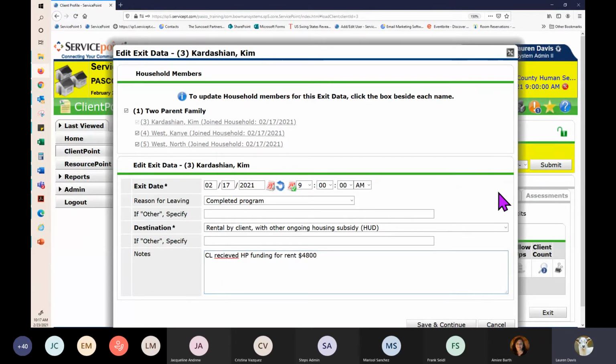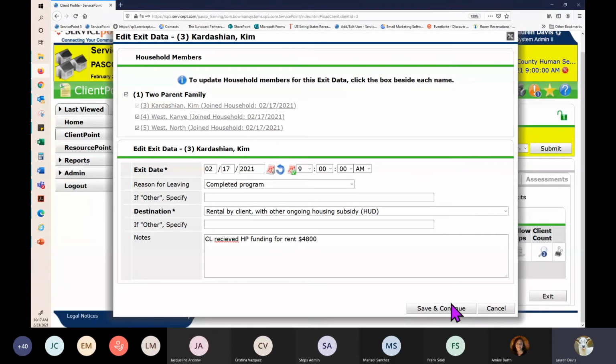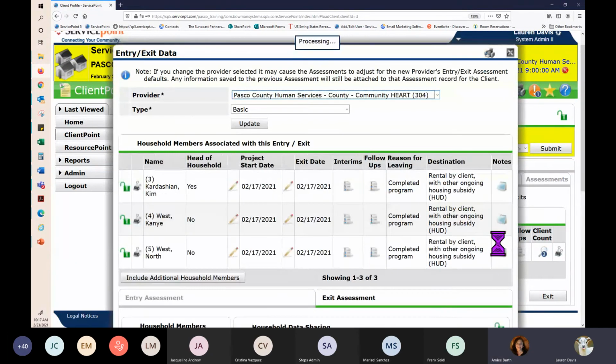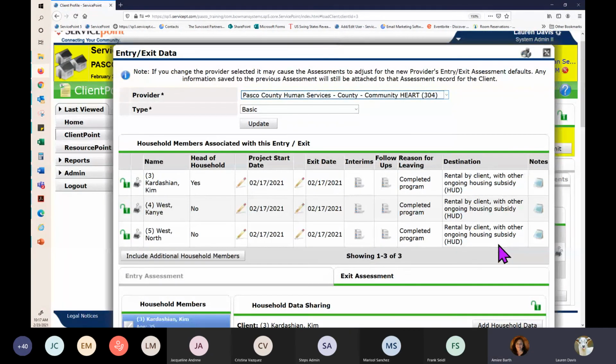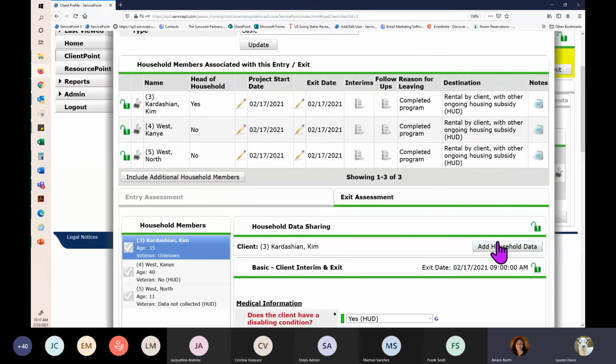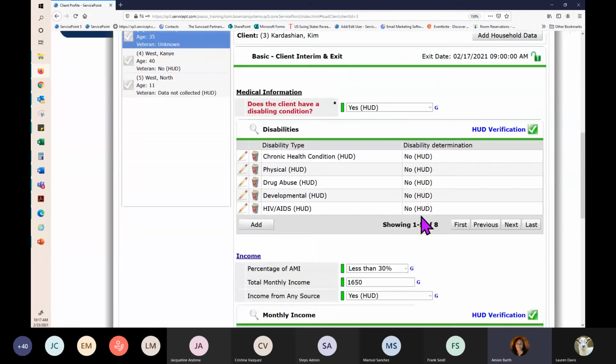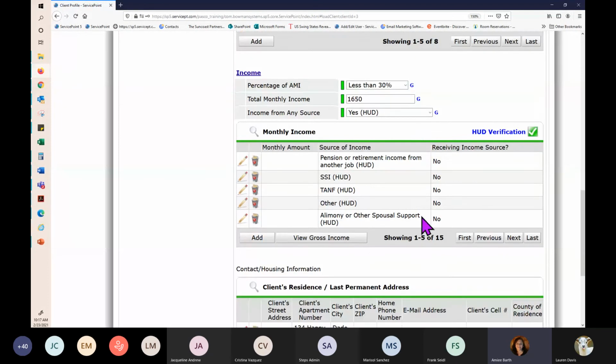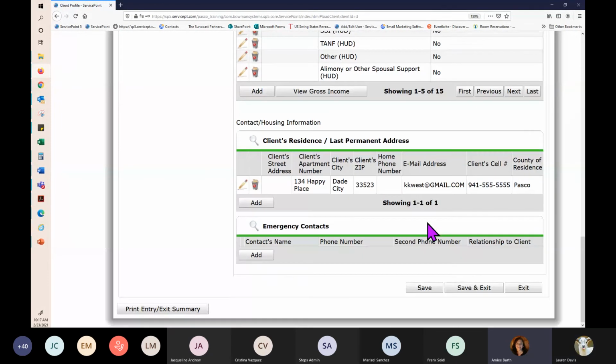Maybe three years from now, who knows? It also helps if, for instance, they did not receive the funding, and the reason they were leaving instead of completing the program was because they were ineligible. By putting that note right there, you can see they were ineligible, they were over income, and that was the reason why.